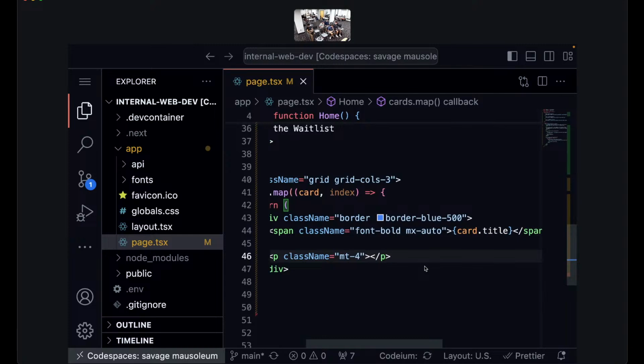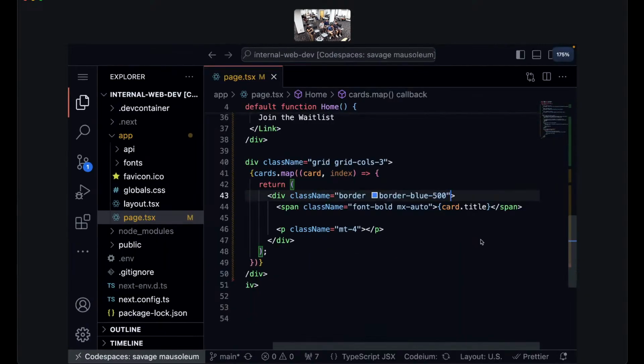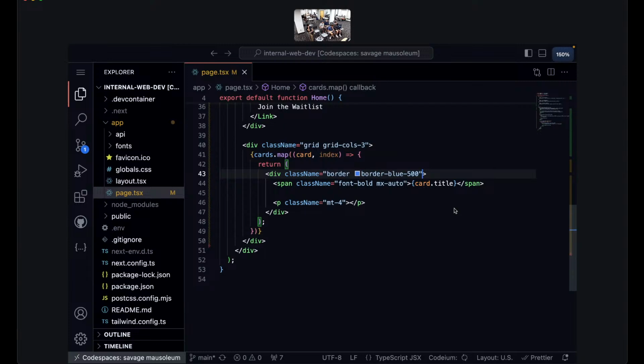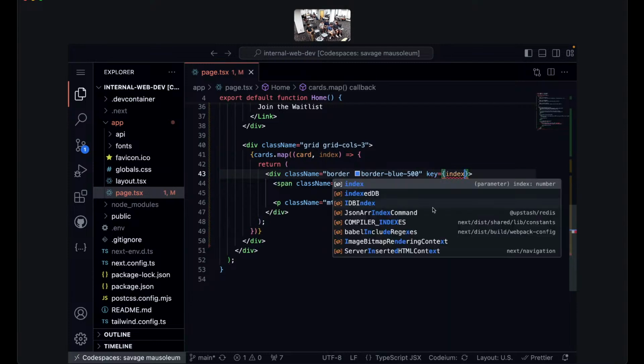I know you guys are running some errors with the key props. So this is what we're going to do. We're still going to have to do this as a best practice, but the error is still there. It's just not showing in the browser, but it's in the console. In that div, right after the class name, but before the closing arrow, give it a space and then type in key, press enter, curly brace, and then index.